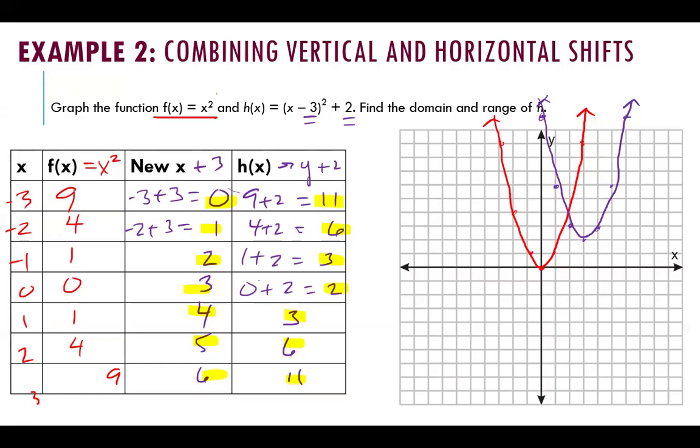Okay. When you make these transformations, your domain isn't changing, but your range does change, right? So it says now what is the range of h? So the range of h of x equals what now? What is my lowest y value? 2. So now I go from 2 to infinity. So instead of 0 to infinity, I now go from 2 to infinity. So those are our horizontal and vertical translations combined. Questions about either one?